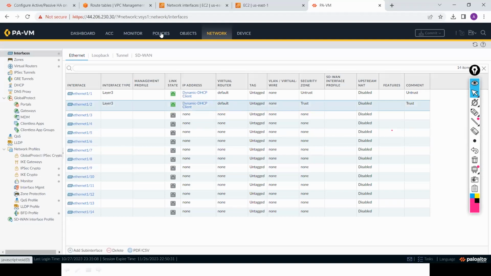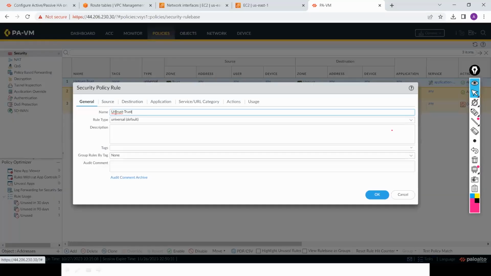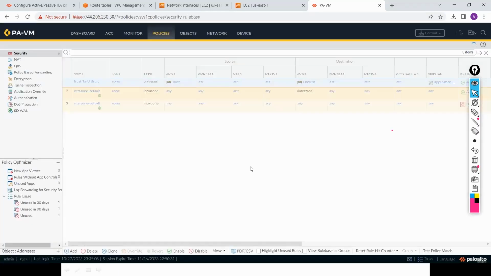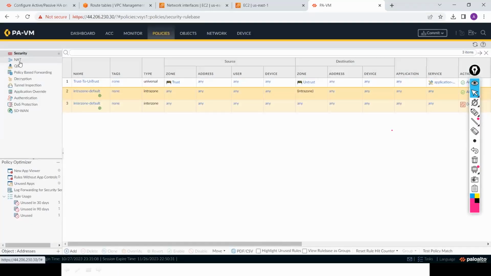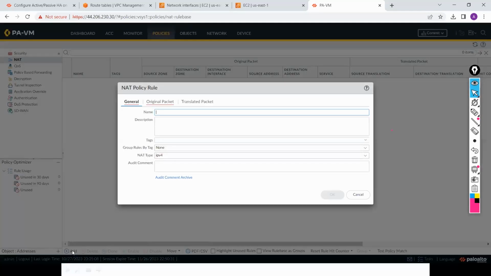What else do I have to do? I have to create a NAT here. The policy is correct, and the naming is trust. The NAT name will be internet-nat.